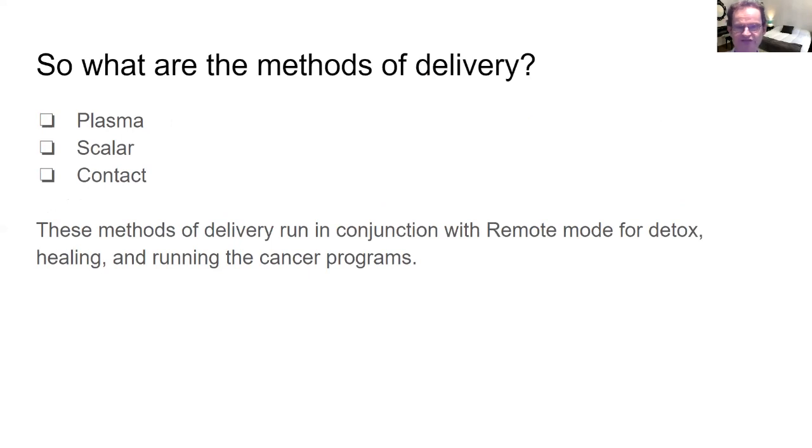Now, this is where it gets interesting. What are the methods of delivery? Plasma, scalar, and contact. You will notice that remote is not mentioned in that list. Now, remote is used, but it's not being defined as a method of delivery, because we're using it for detox maintenance, we're using it for support, and to add an extra bit of help for you when you're going through the process. But your main methods of delivery is plasma, scalar, and contact.